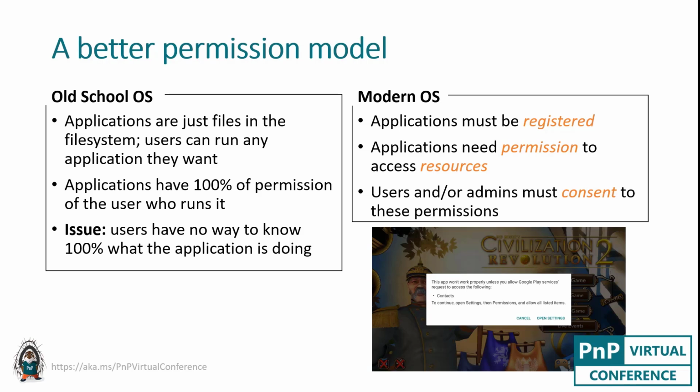I have a screenshot here in the bottom right. Whenever I go to play Civilization Revolution 2 on my Android device, it wants to read my contacts. I always say no. I don't know what it would do if I said yes, but it really has no business reading my contacts since all I want to do is play this game. So the operating system is saving me here from who knows what that application wanted to do with my contacts. And actually it works fine even if you say no. So sometimes you really want to read those prompts, right? So Azure AD provides that same kind of permission structure.